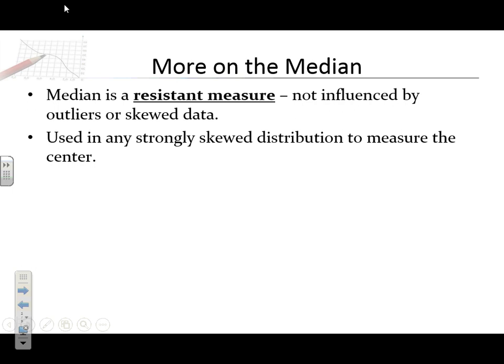The other thing you want to look for are outliers. The data might be symmetric, but it has a really high outlier or maybe a really low outlier. If that's the case, you want to use the median for your measure of center because that outlier is going to affect mean, which we'll talk about here in a little bit. So median is not affected when the data is skewed or when there are outliers. So that's your choice once you determine that's the shape of your graph or your distribution.